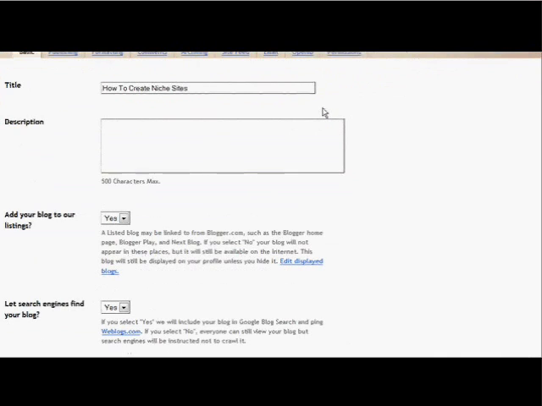Now in here you have some additional settings you can set up. What you might want to do here is put some description in here. Make sure that your main keyword is in here, as well as any other secondary keywords you want to put, but be careful not to spam it. You need to make sure that you don't get too carried away with keywords and make a meaningful description here that's readable by real people, not just by search engines.